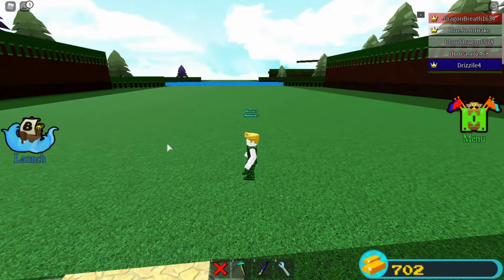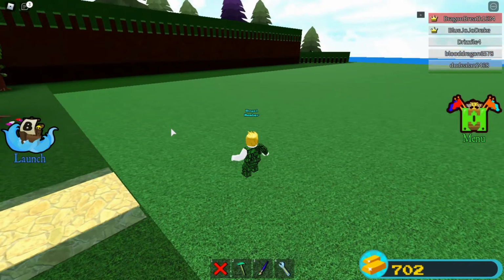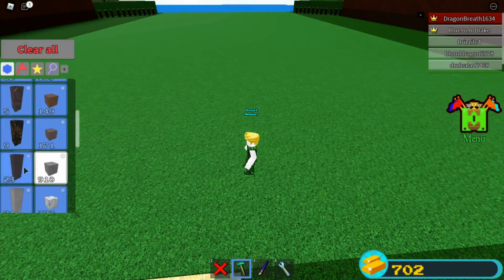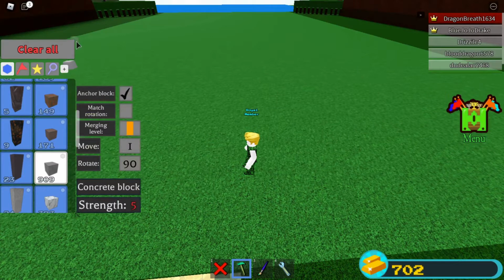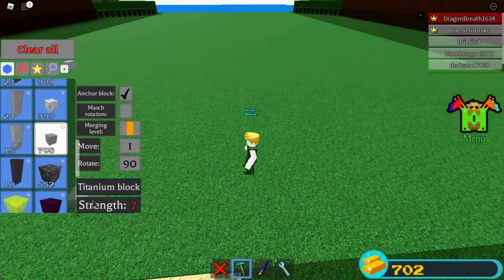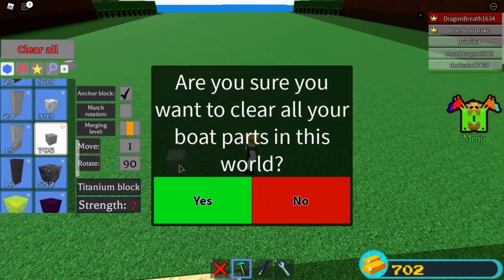The metal cannot be any other block other than titanium. It cannot be anything other than titanium. You can check if it's titanium by clicking this little plus here, and if it says titanium block, that's how you know you did it right.